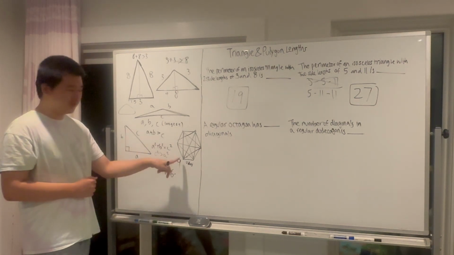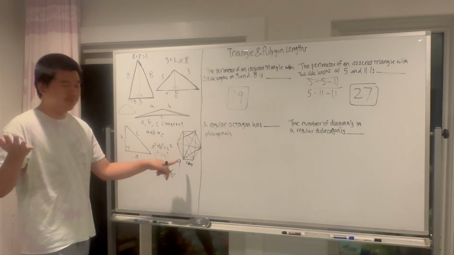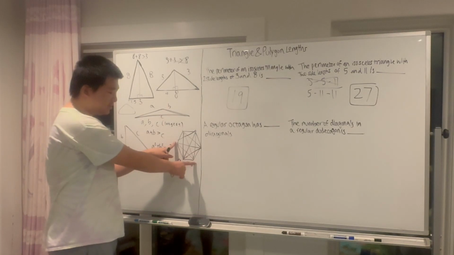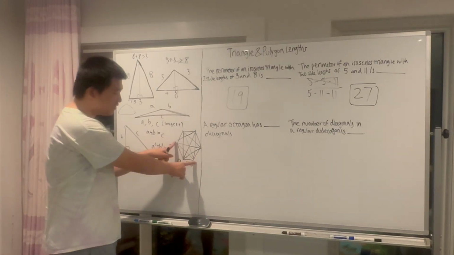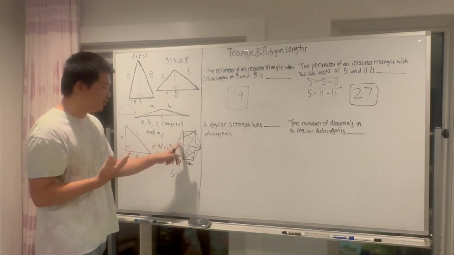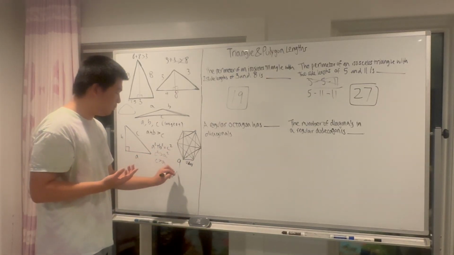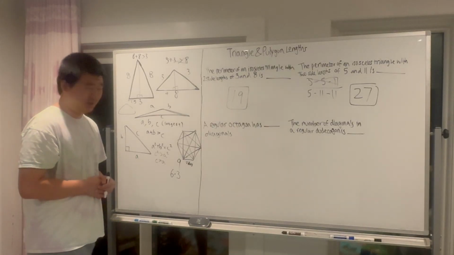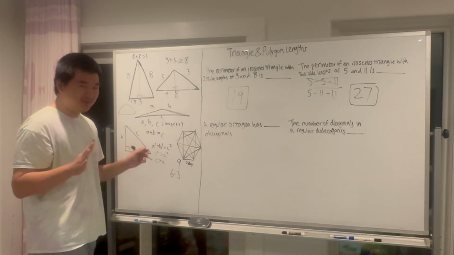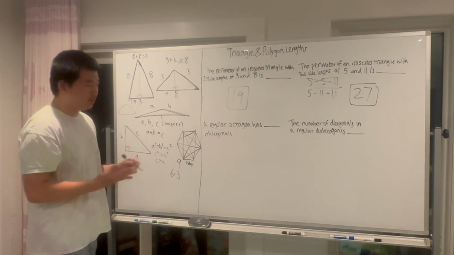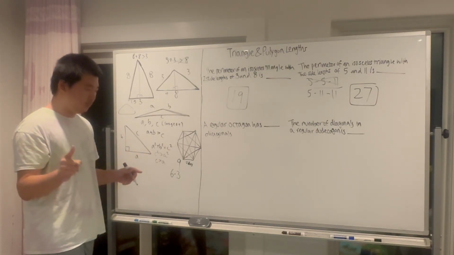Well, we can't choose the same vertex because then our line segment isn't going anywhere. But also know that if we choose this vertex or this vertex, the two vertices that are next to our starting vertex, it actually just makes a side, and that's not a diagonal. So we can't choose those two either. So it's going to be 6 times 3. But 6 times 3 isn't 9. Well, it isn't 19 either, but it's definitely not 9. So we've done something wrong. And what did we do wrong?